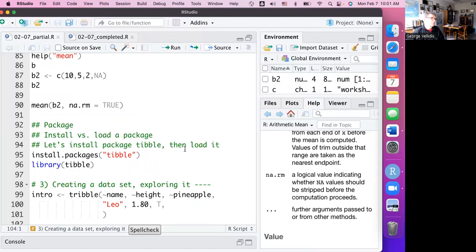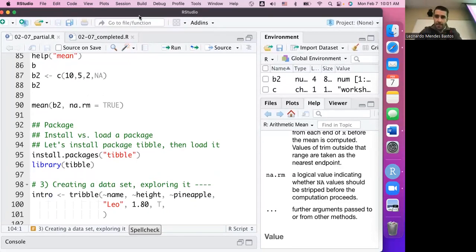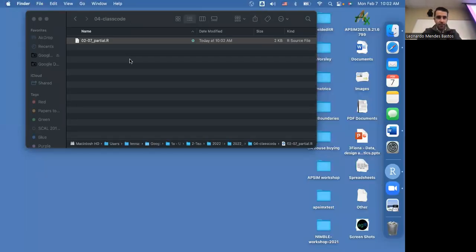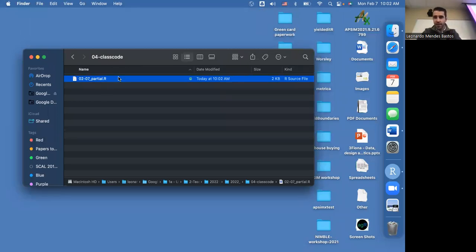So how do we save what we've done? If we exit RStudio, is this stuff saved? That's a great point. No, it may prompt you to save it, but you can just go ahead and click on the save symbol here. On mine it's not showing active, maybe I have already saved. If you write anything, it will prompt you to save it. Just click there, and it should be saved wherever that file is. It may still be inside the class code folder, so that's where it is saving to.